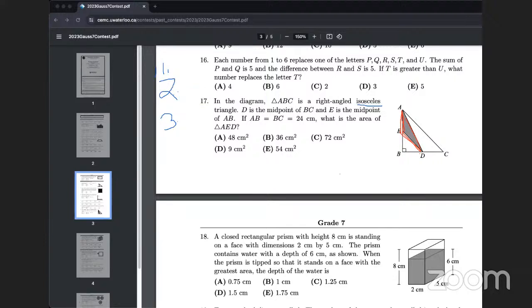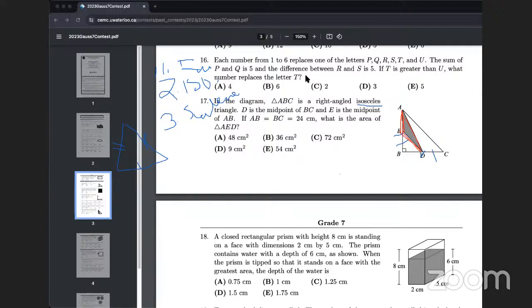Okay. Very good. Equilateral means all sides are the same, all three angles are equal, right? Like this. All three are equal. This is called equilateral. Then isosceles means two sides are equal. This one, right? And scalene means nothing is equal. Okay, perfect. So this is a right angle, and then two sides are equal. So this side and this side are equal, right? D is the midpoint, right? Very good. And E is the midpoint. Fine.